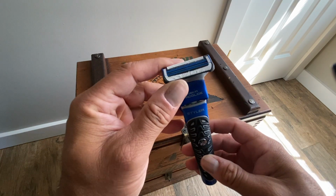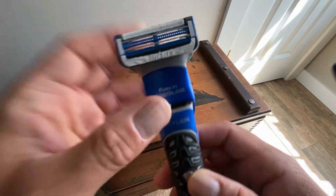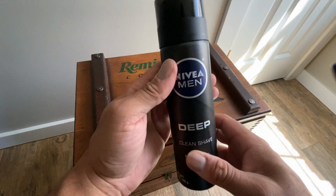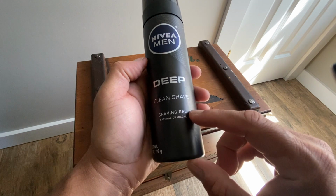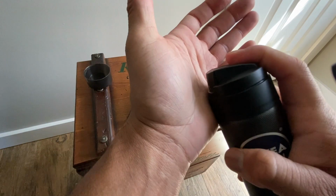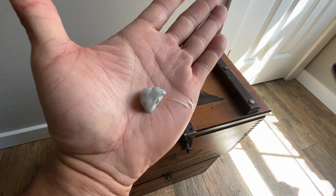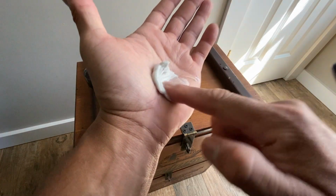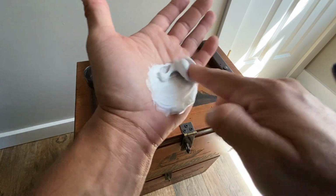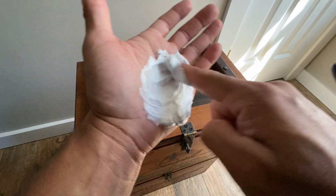But now I'm just gonna do a cleanup under my neck. For this shave, I'm gonna go back to something I really enjoyed the first time I used it. It's the Nivea Men Deep Clean Shave Shaving Gel with Natural Charcoal. Squirt a little bit out there. Very nice gel, guys. You get a light gray color, but when you start to foam it out, it turns white. And just a little bit goes a long way, so you don't want to be too trigger happy.